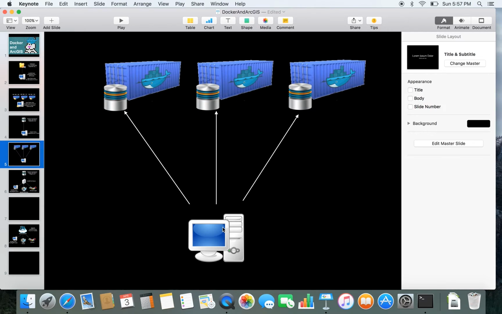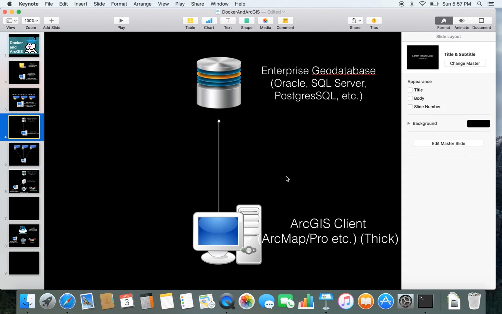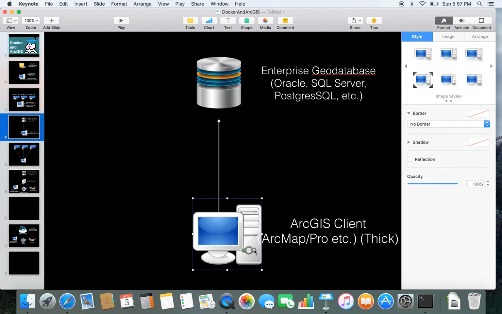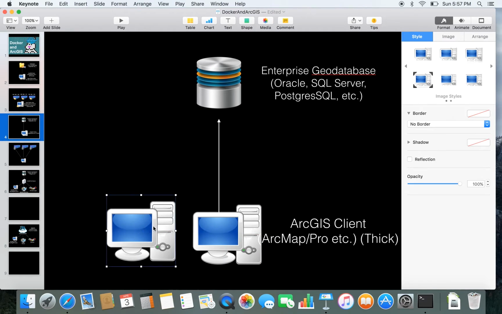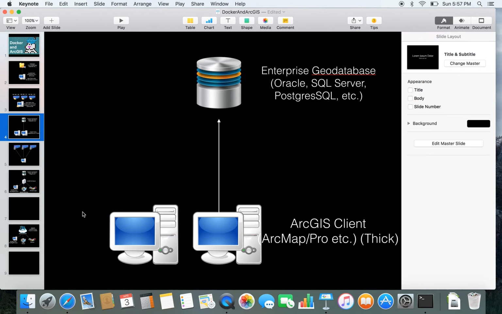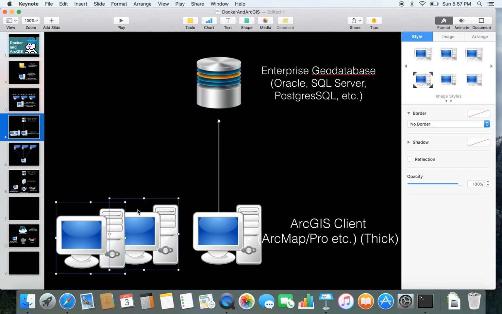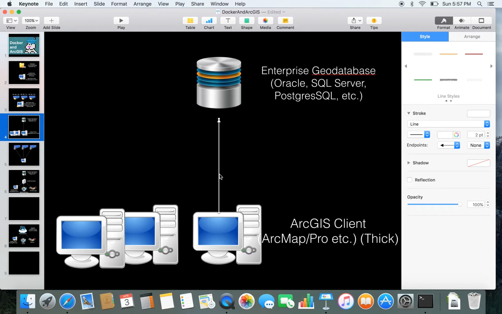You want people to run analytics, for example. That's a good example. Analytics doesn't do editing. You just want to analyze this network, do some analysis on top of it, and generate some reporting. If you just use one database like this and you have multiple clients connecting to it, you can do this obviously. Nothing stopping you.